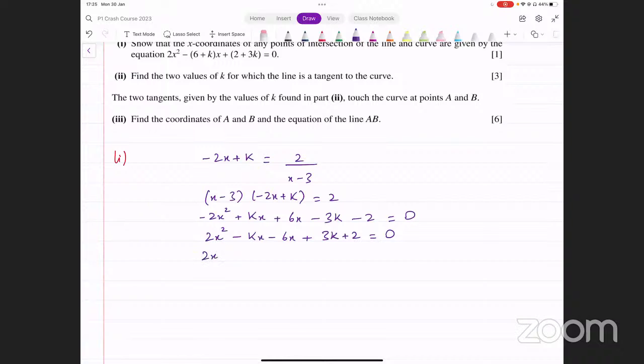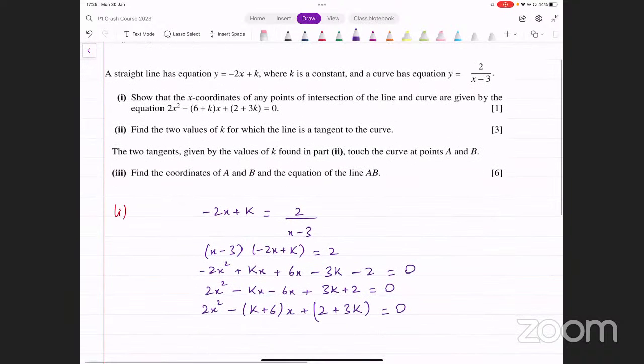All we have to do is take x common from these two terms, and of course minus outside as well. That gives us k plus 6 inside. You've got x then, and then you have the constant 2 plus 3k. That's exactly what we've got here. You can leave it like this as well, or just write in the form that is given there, 2 plus 3k. This is what we had to show here in the first part. Okay, we just had to equate both of those functions and convert it to the form that is given.